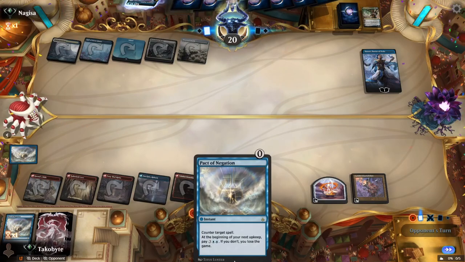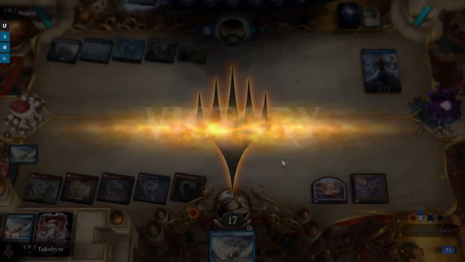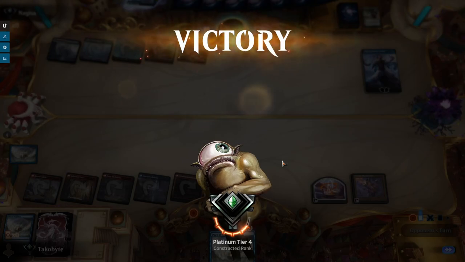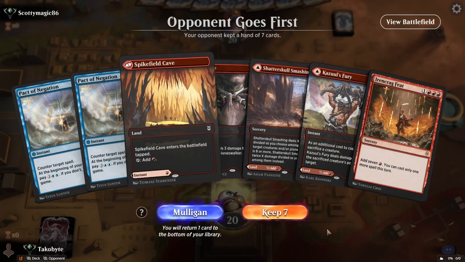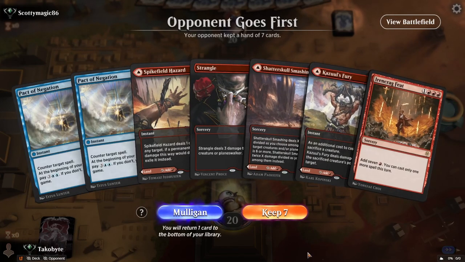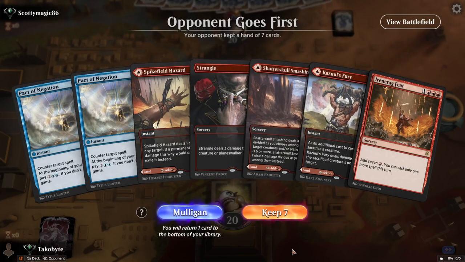Pact of Negation. We're actually 100% win rate versus a control deck right now. We played against three control decks so far. We do have an Ironcrag feat. We also have a Strangle.